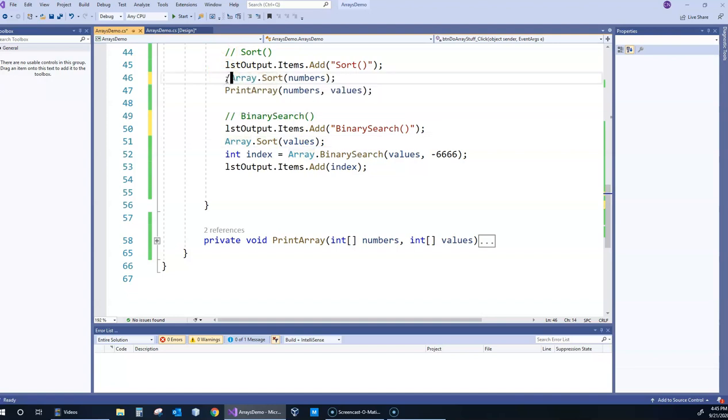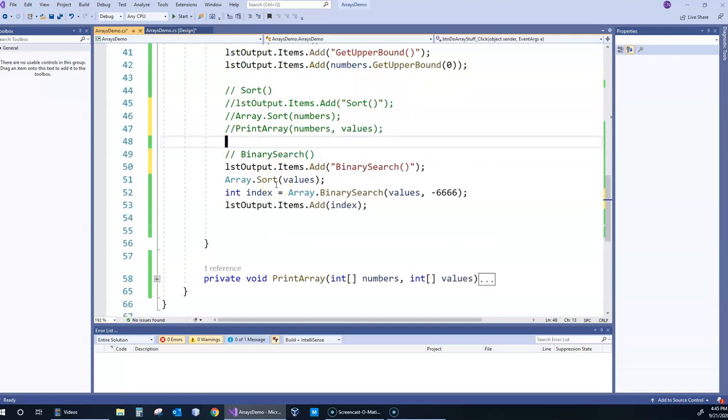Let's just say it wasn't. Okay, we'll just comment it out. Well, actually, that's probably a good thing to do. We'll comment that out, this whole section, as a matter of fact. There we go, Control K, Control C. Because let's pretend we're in a more accurate scenario, which is we copy into another array, and then we sort that copy so we don't disturb the original, and then we search it to find where the value is. So in this case, what I'm looking for is within the values array, which has been sorted, I want to know the index where this value is located.